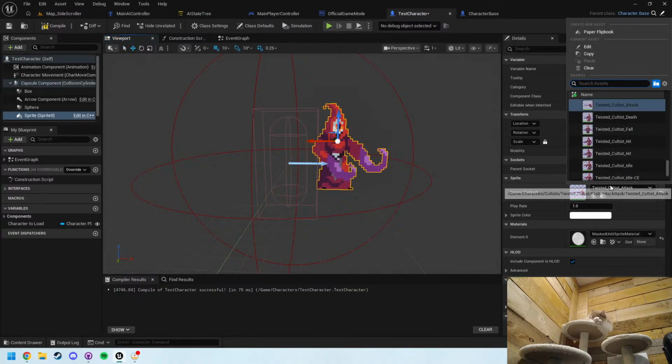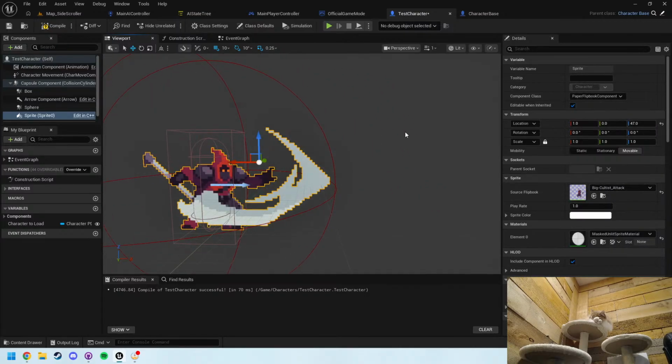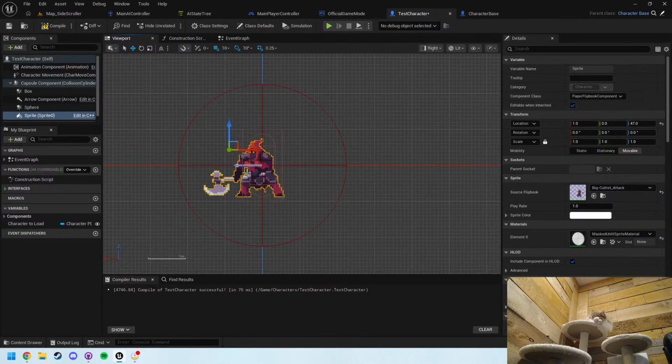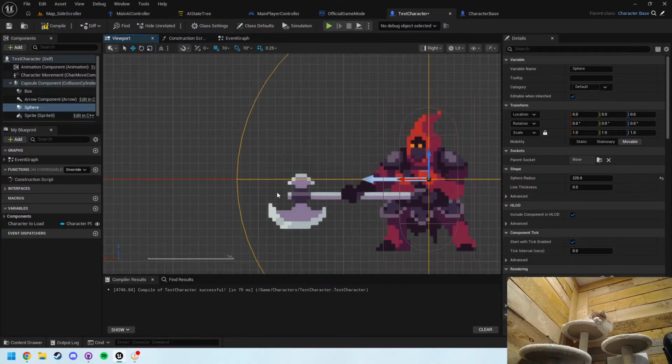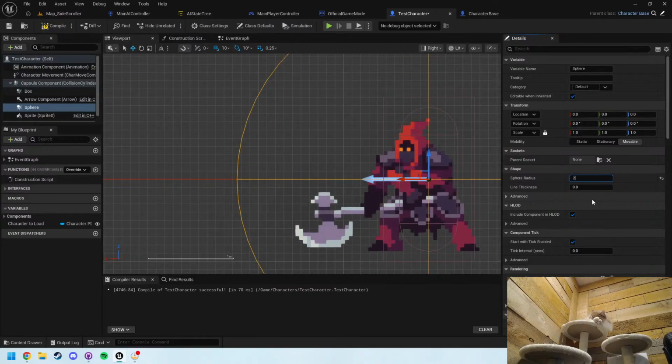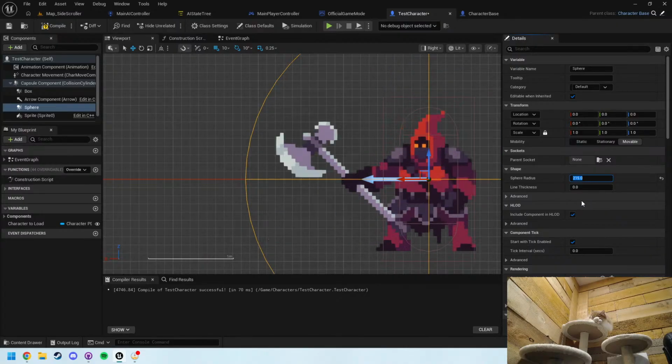It's not that difficult. Big attack. So my problem with this character is, yes, it is slightly outside, so 220, even 215. I would say 210.